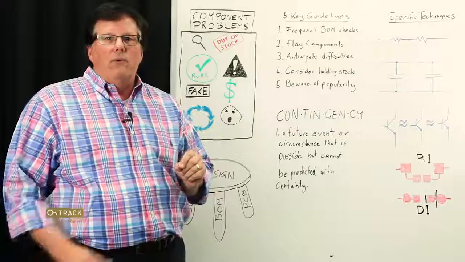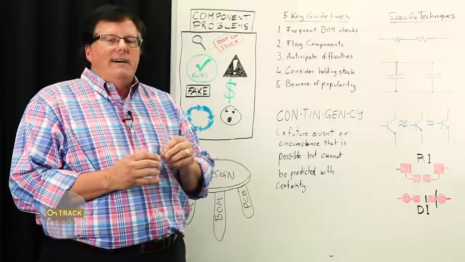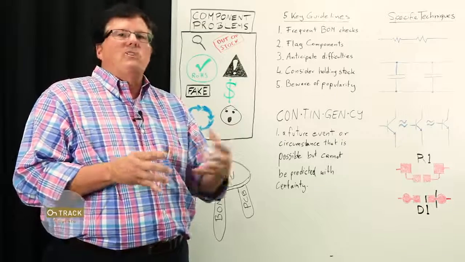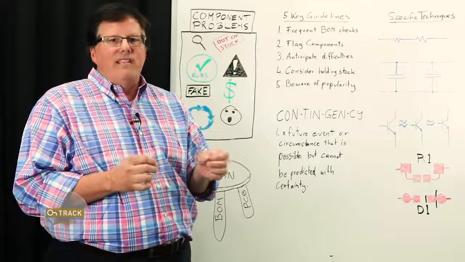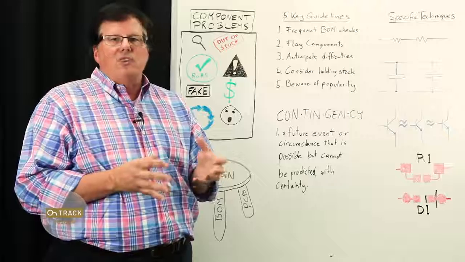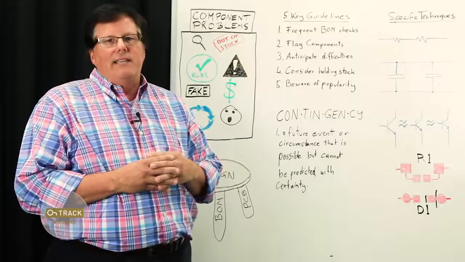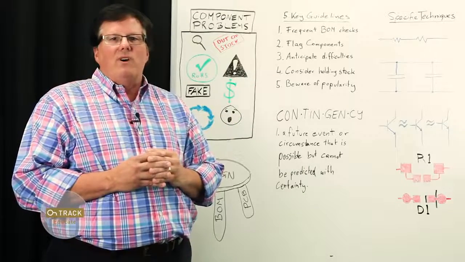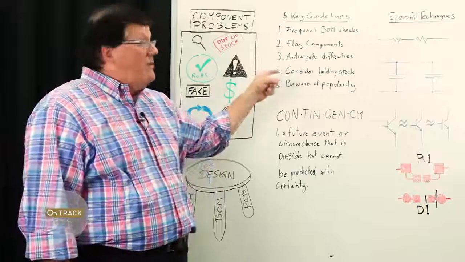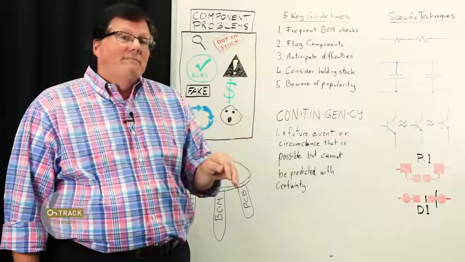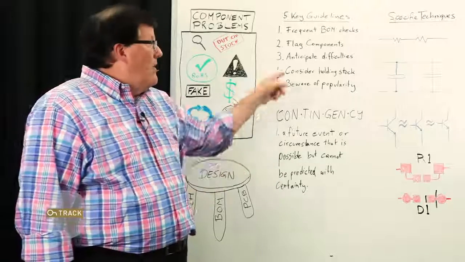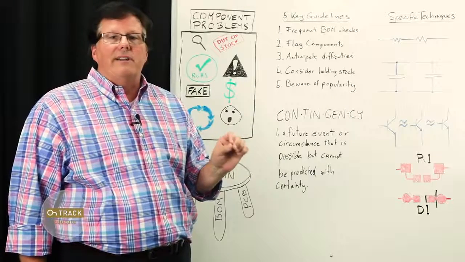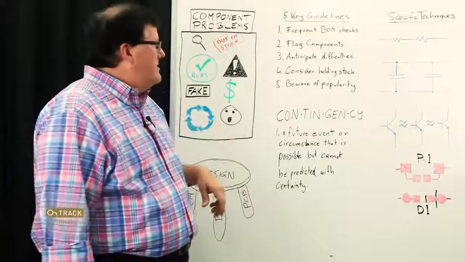Consider holding stock. We had a component that we had to search for. It was very important. It was a diode that had a very incredibly low leakage current. And unfortunately, because this was a legacy design, if we didn't use that particular diode, the device could turn on automatically when it was in a high heat environment. So even though this was a three-cent component, we weren't going to ship our product using a different component. And we found that we could get some of these components one month, but the next month we couldn't. We just bought several reels, threw them in a cabinet. The cheapest insurance plan you could ever have. You do not want a three-cent component holding up your assembly.